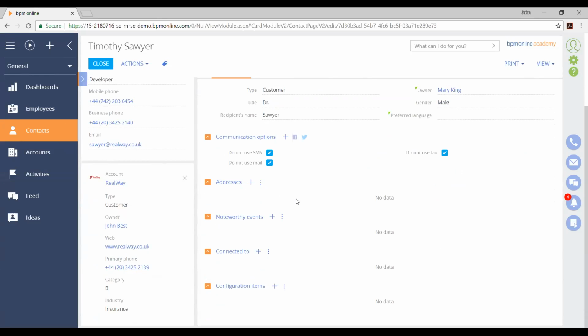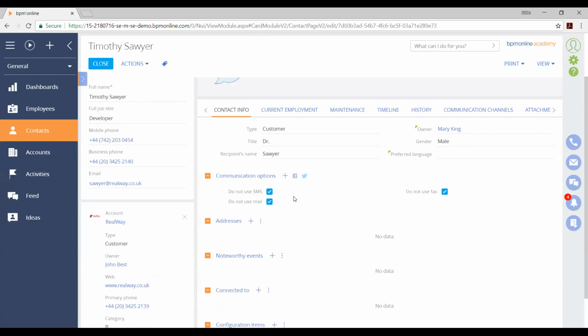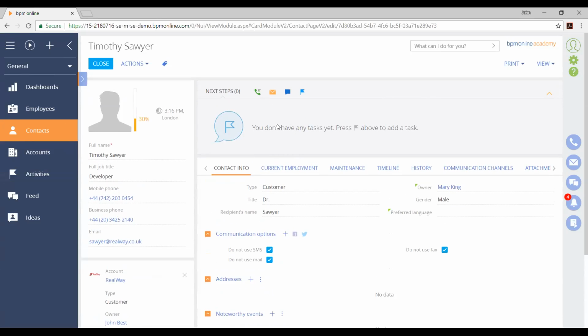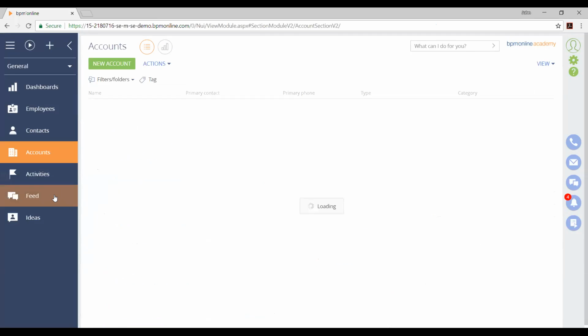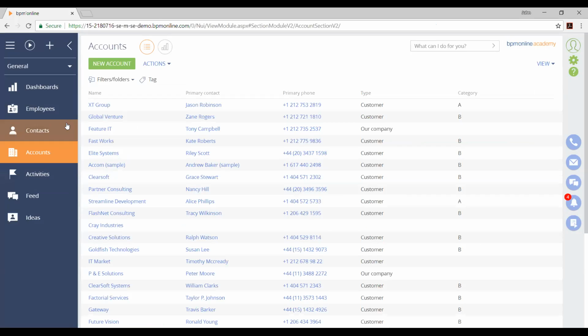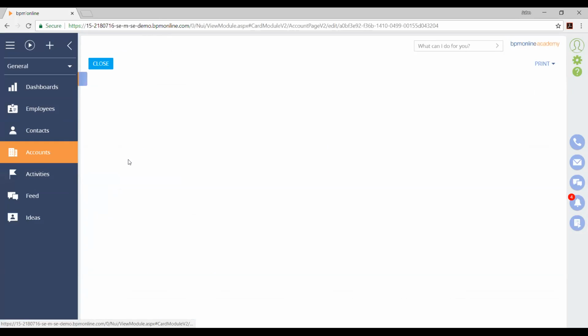Now, creating a detail does take a little bit of background tinkering, a little bit of technical expertise. So I'll try to go as slowly as possible so people don't get too confused. Let's say, for example, that I have a need to track social media information for my accounts.